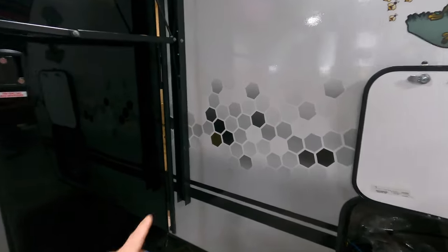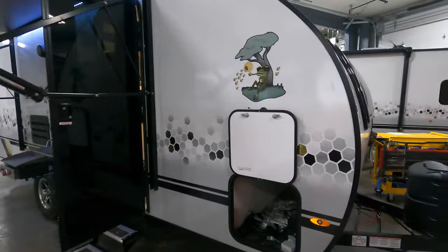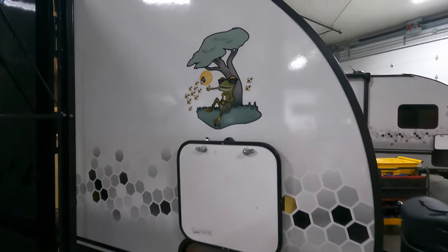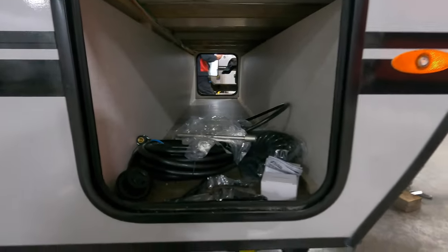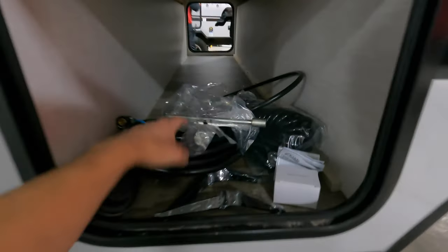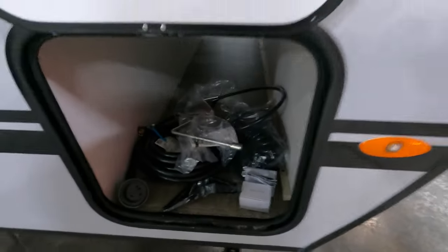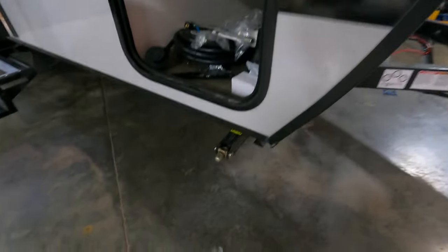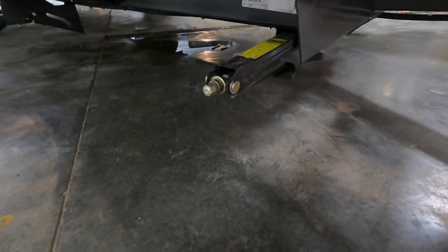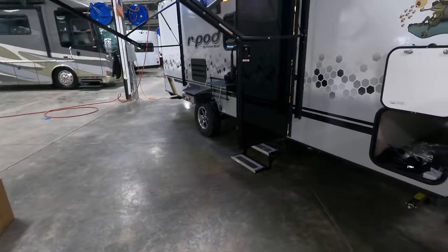You should write this down - these little gold dots. Look at the one right next to you next time you come in to Bullion RV and it will not have the same pattern, even if it's the same exact model. There's a lovely little frog up top that changes every year too. Down here we have nice pass-through storage, plenty of wires and accessories that come with your unit, including stands for your TV. The unit also sits on four manual jacks - two up front and two in the back.